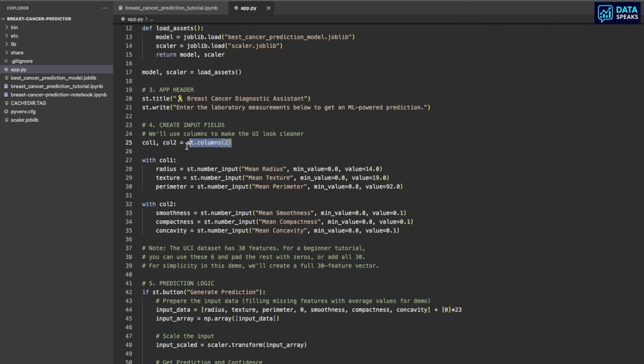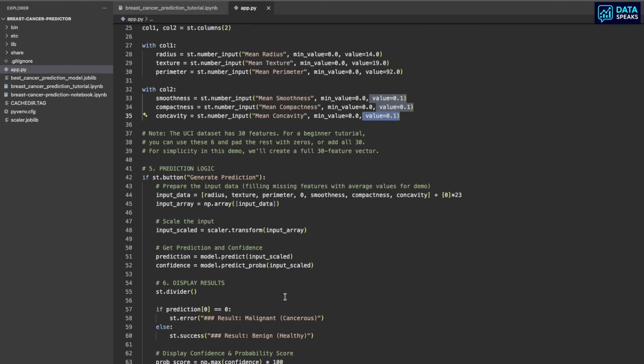Next, on the right side, I want to provide the measurement values in columns, like radius, texture, perimeter, and then smoothness, compactness, concavity, etc. I want to provide numerical inputs, with placeholder default values, and the minimum value I want the user to provide is 0. The default values are the ones that will be displayed all the time even if the user does not provide anything.